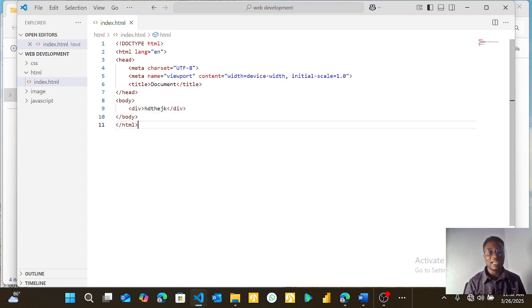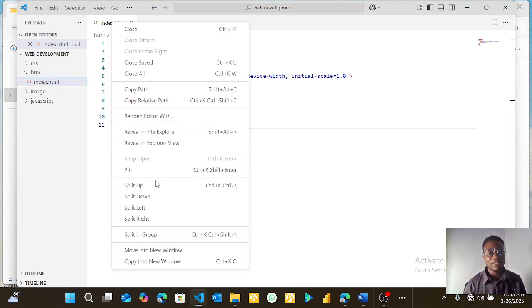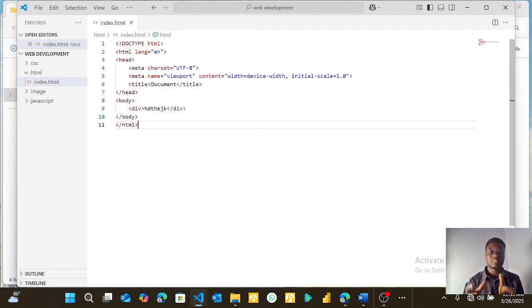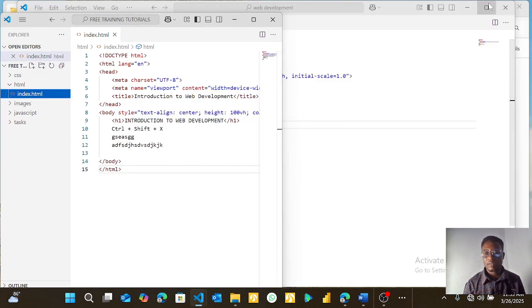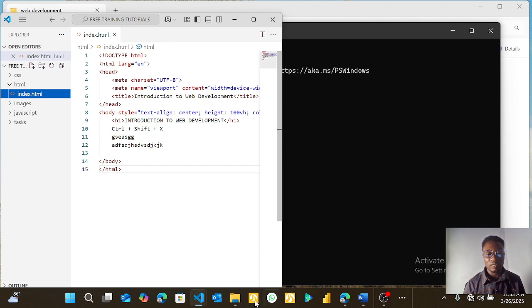Remember, I already said earlier, should you not have the opportunity, maybe you could not download the live server and you were unable to load these codes on the live server, just press Shift Alt C on your Windows if you're using Windows, or right click on the name here, copy path, and then load it on your browser. You will see these things display on the browser. Meanwhile, the page I'm working on is this. So let me quickly continue with that.